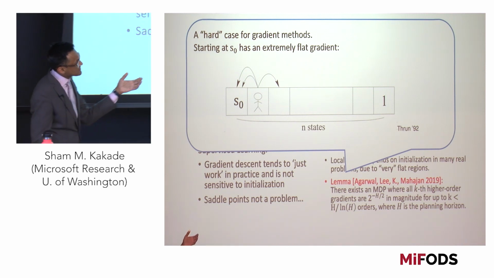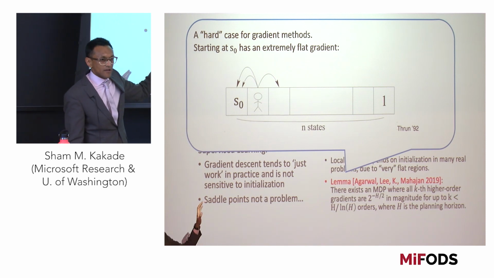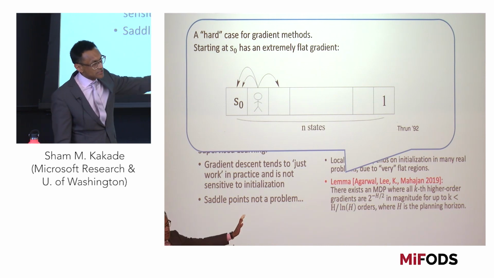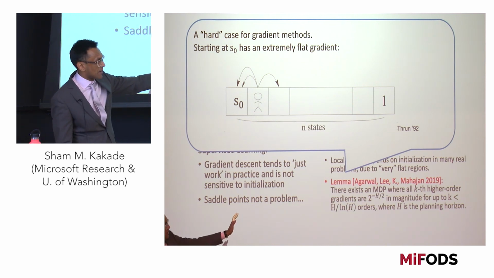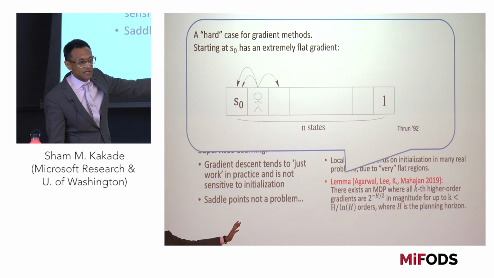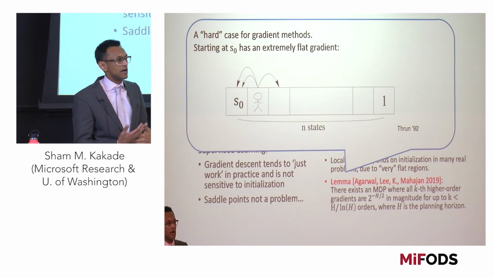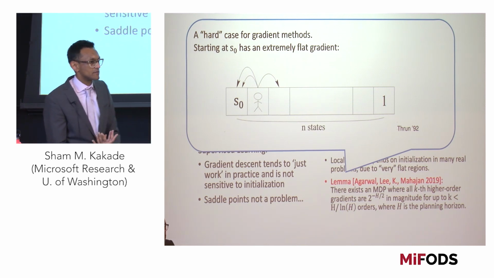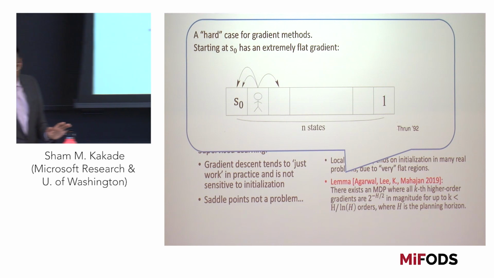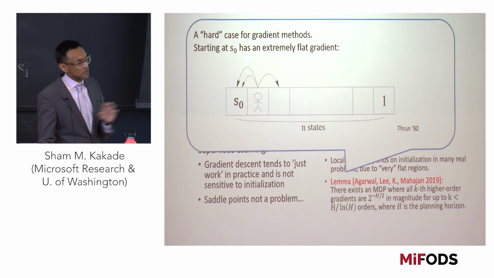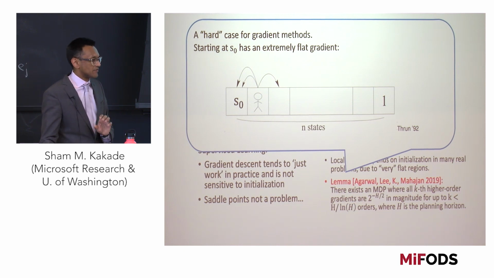Okay, so that already raises the question that the way we were thinking about the optimization landscape in supervised learning doesn't really reflect what's happening in the reinforcement learning setting, because you might think of this as the lack of exploration leading to very, very flat gradients. So questions about that? And this begs the question of what's going on, because we are in fact using these policy gradient methods to solve these RL problems. So what kind of tricks are going on? And how do we think about some of these non-convex issues?